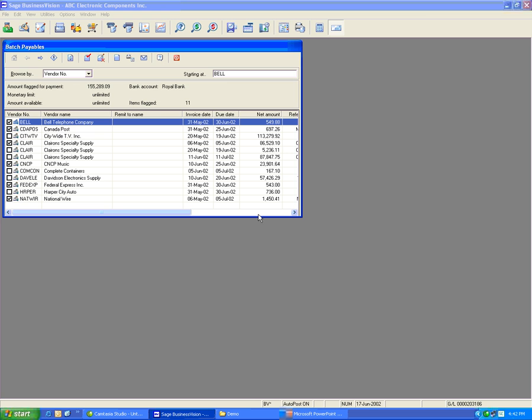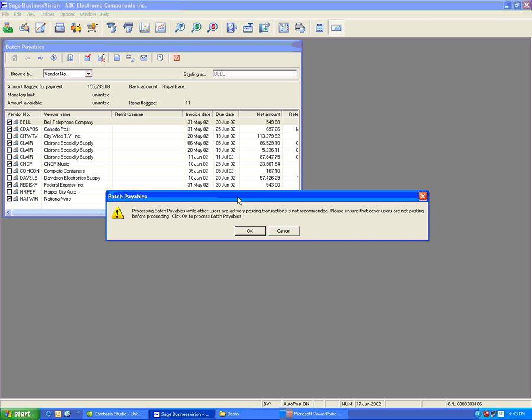Now that I'm ready to pay, I'm going to click on the pay icon and I get a message. Please ensure that other users are not posting before proceeding. Click OK.